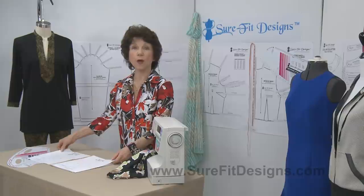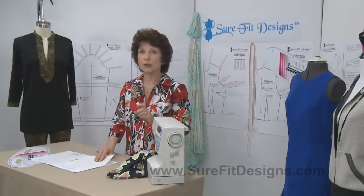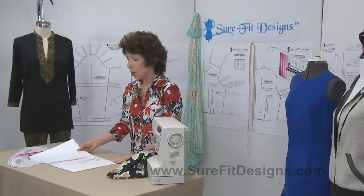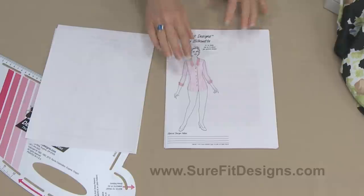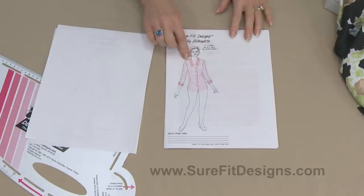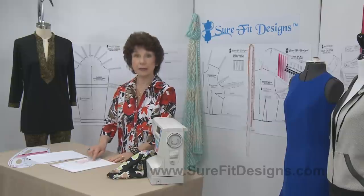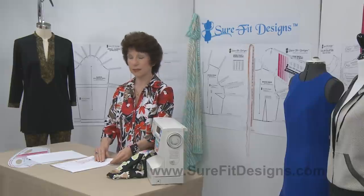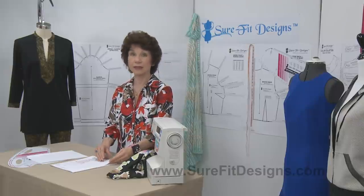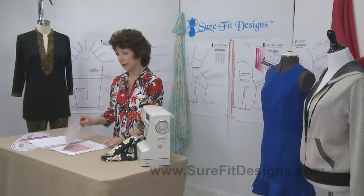You might say, why would I copy it down when I've got my smartphone and I can just snap a photograph? Well, the whole process of actually drawing a garment on our croquis is that it helps to gel in your mind the actual pattern pieces that you're going to need. You'll start thinking about the construction process as you jot down the ideas, so having a copy of Sally's silhouette with you is really a good idea.